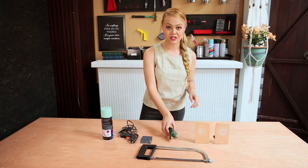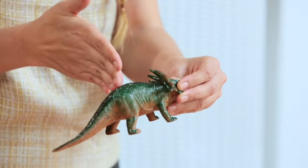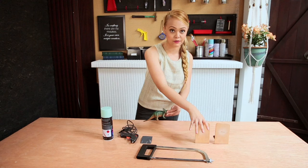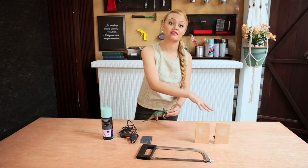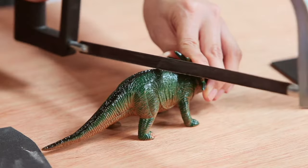Okay, we're going to begin now by sawing the toy in half. You want something long like this so that you'll be able to cut it in half — the first half will be on the front end of the bookend, the second half on the back end of the bookend. So just estimate about halfway and then slowly saw.